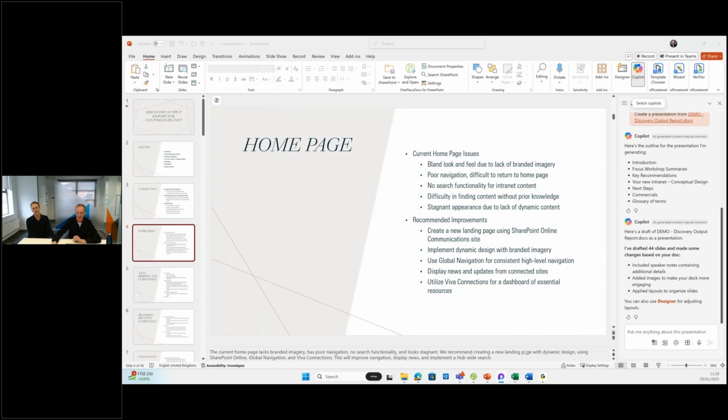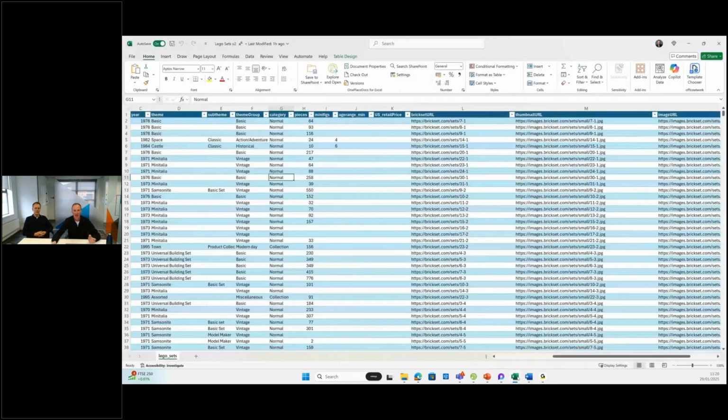No, good stuff. So next, let's maybe jump over to Excel. And in here, I've got a demo data set. So this is showing every Lego set that was created between 1978 and 2020. I'm not an enthusiast, by the way. I just happened to find this and it worked well.